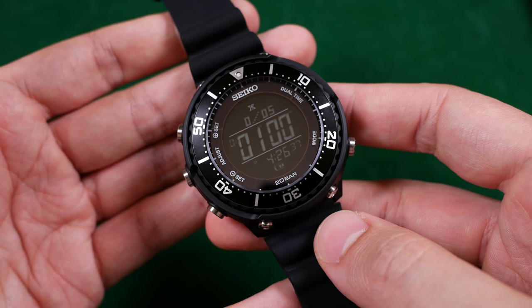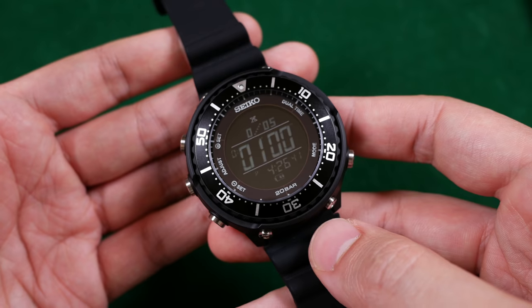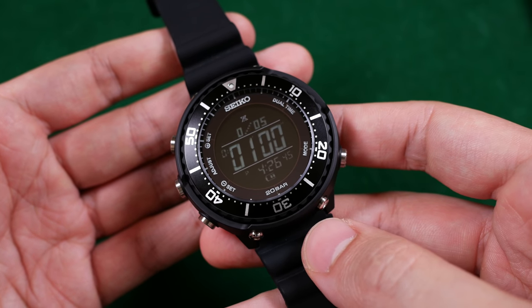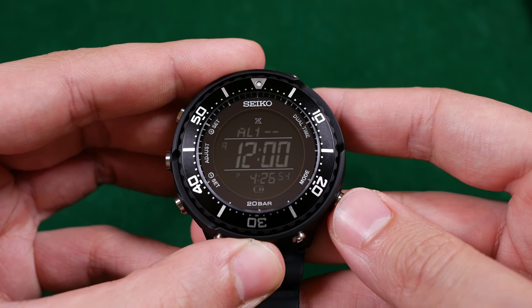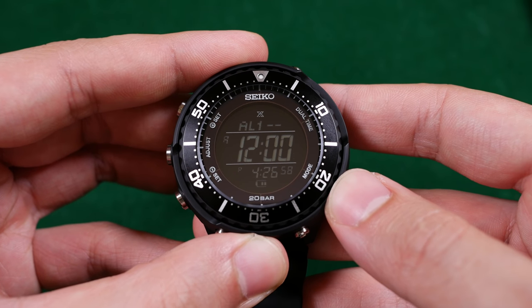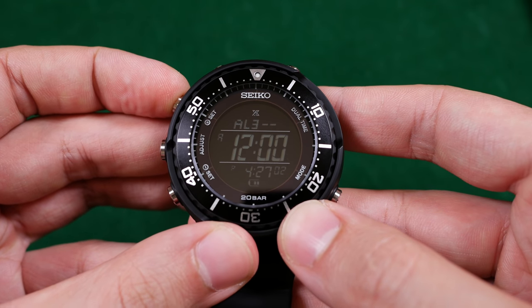Now, do note that the countdown timer can go anywhere from 10 seconds up to 9 hours, 59 minutes, and 59 seconds. So practically 10 hours of countdown time in 1 second increments. Also, you have a daily alarm that you can access. You have 3 alarm channels you can save. So if you want multiple alarms going off during the middle of your day, you can set them here.